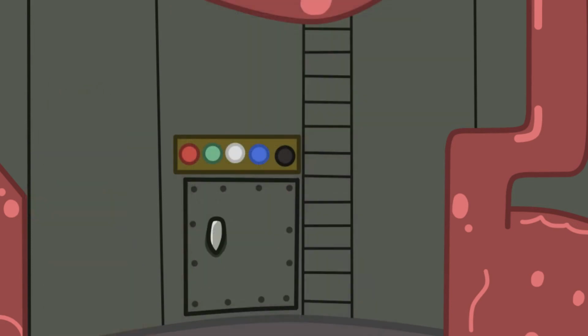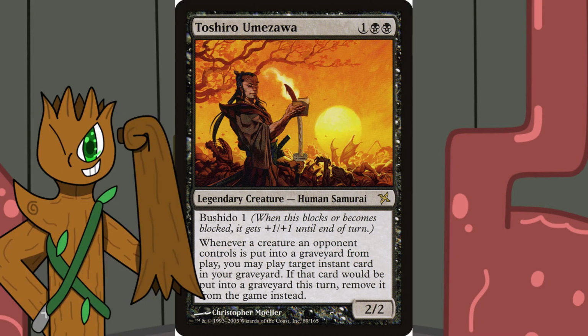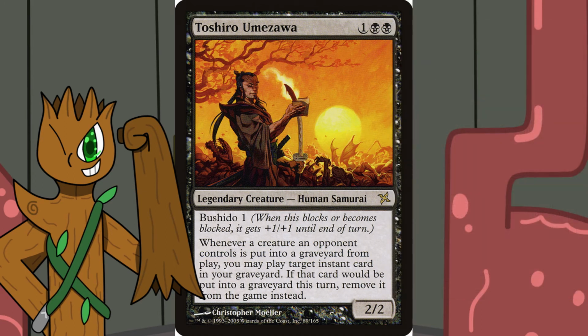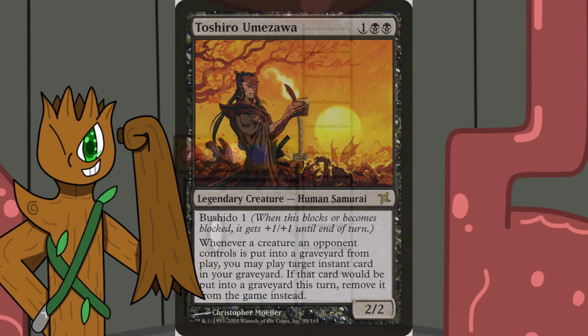The last Black Samurai is Toshiro Umezawa, a 2/2 for 3 mana with Bushido 1, and whenever a creature an opponent controls is put into a graveyard from play, you may play target instant card in your graveyard. If that card will be put into a graveyard this turn, exile it instead. I don't know what to think of this. The ability is a bit good. Could even let you get out a Call to Glory a couple times, but as said earlier, Samurai mostly don't focus on the graveyard. Run this if you think you can make it work, cause it looks pretty interesting.